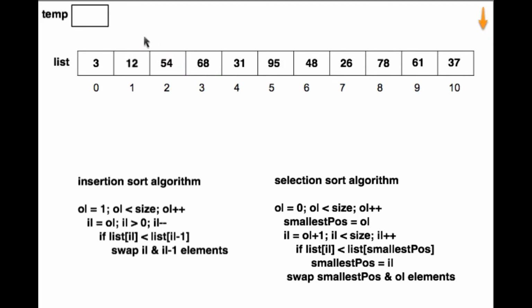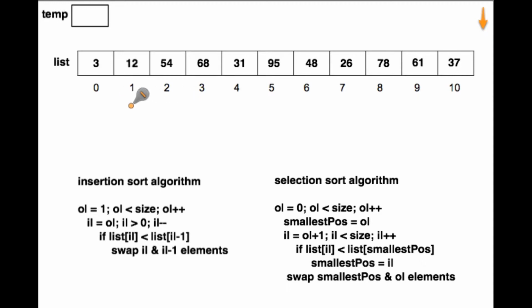So you just get the hang of this now at the fourth iteration. It finds that the 68 is already where it belongs, right? So it doesn't have to do anything. No movement's necessary. Fifth time through the list, so again, it goes, right, the 31 swaps, and so on, down to here, right? So we don't need to do all of them. You get the idea. So here's the loop structure for this.